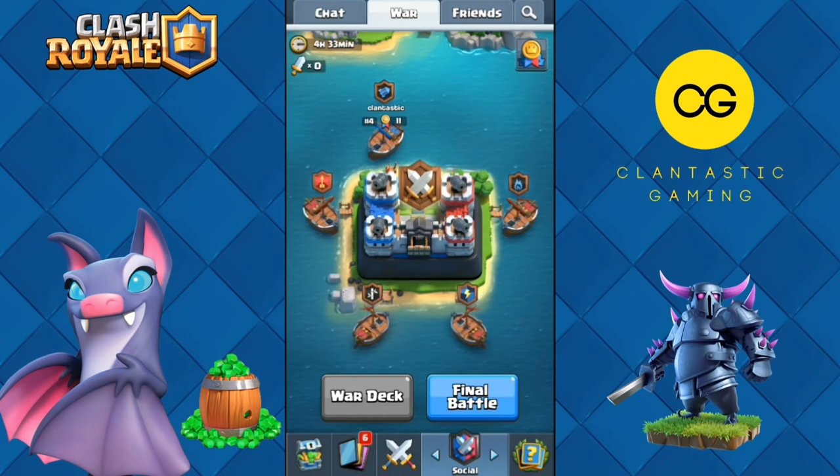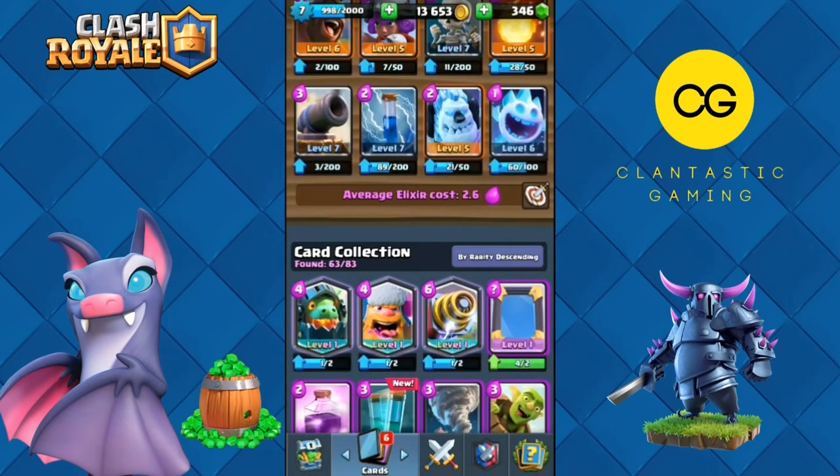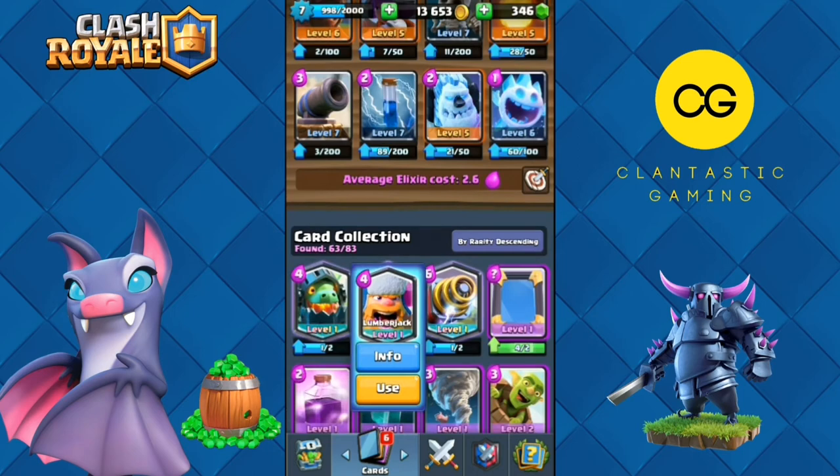As you can see, my clan is playing. It is number 4 in this current war. Hope I play soon. Moving on to my card collection. These are the 3 legendaries I was talking about: Inferno Dragon, Lumberjack and Sparky.